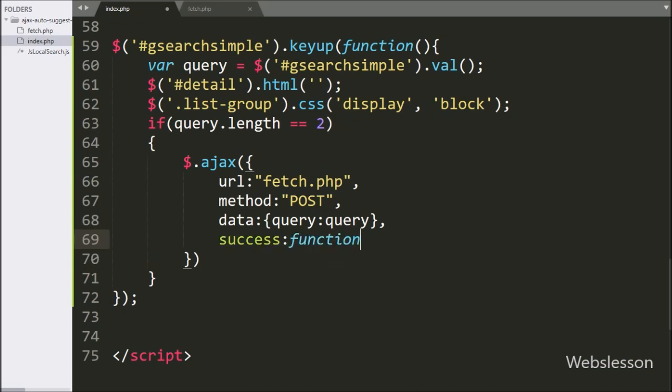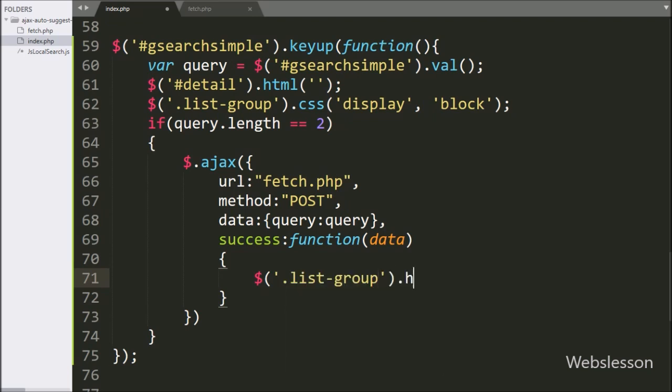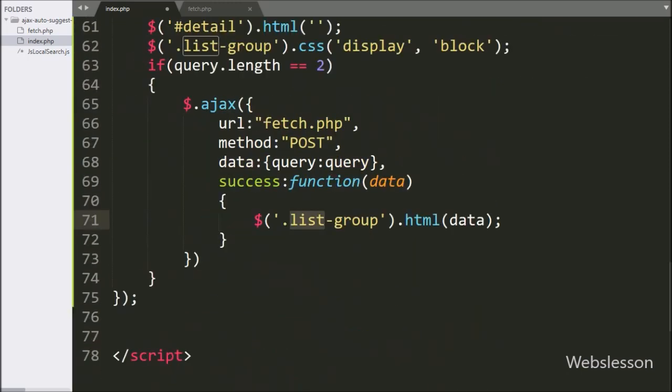Lastly, we have written the success callback function. This function will be called if the Ajax request completes successfully, and it will receive data from the server. Under this block, we have written $ with the unordered list tag class list-group, with the HTML method, and under this we have written the data variable, so it will display data under this tag on the web page below the text box.